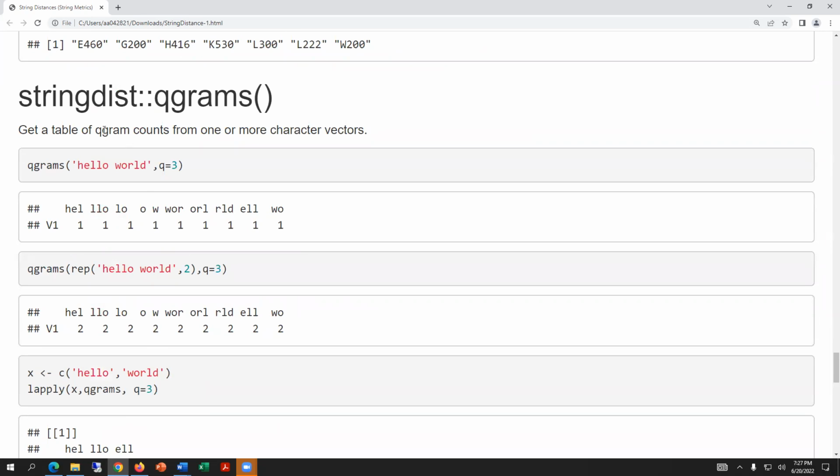Now with Q-grams, here I want to manually show you how Q-grams actually runs.